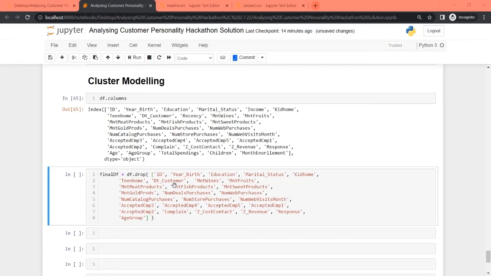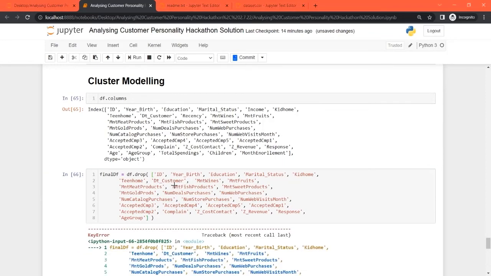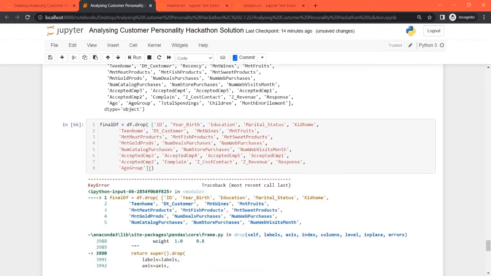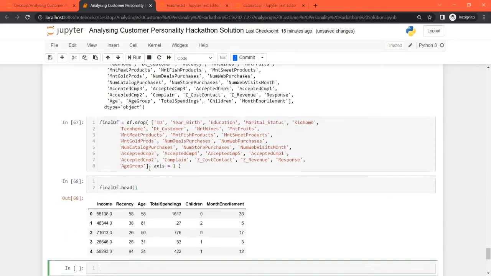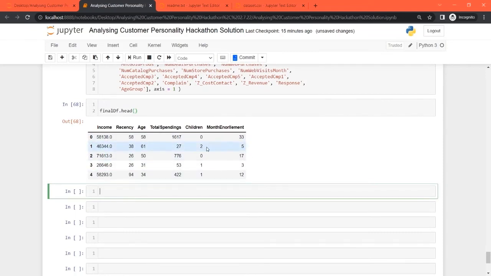Okay, so these are the columns I don't want to keep, and axis is equal to 1. So my final data frame dot head shows these columns. On the basis of these numbers, I'd like to perform my k-means algorithm.